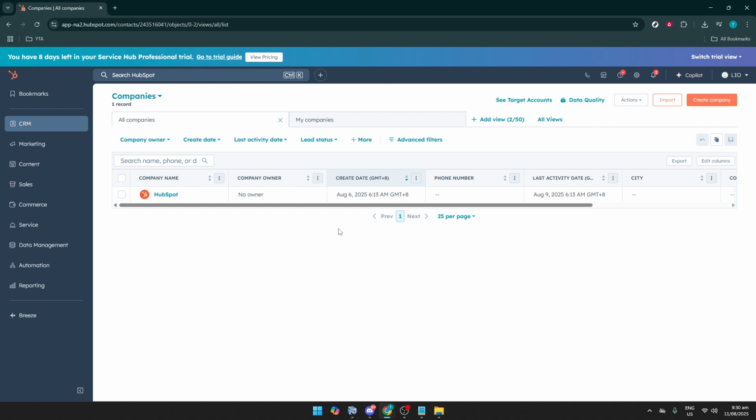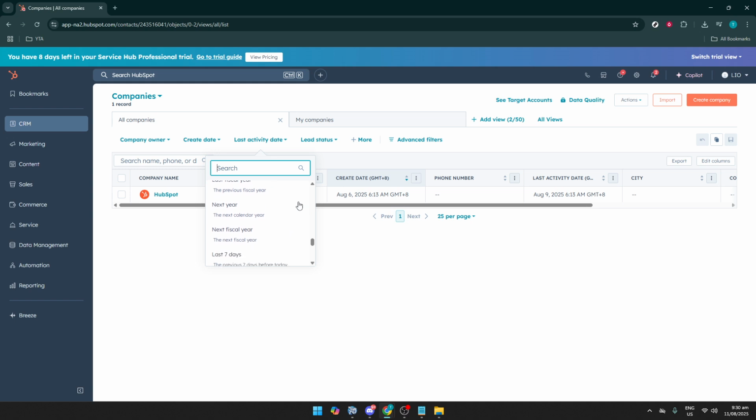Then you will need to focus on a particularly insightful metric, the last activity date. This step involves navigating to your list of contacts and clicking on the last activity date to get a real-time view of the most recent interactions. This data is indispensable for keeping track of when you last engaged with each company, making sure no opportunity slips through the cracks due to inactivity or oversight.